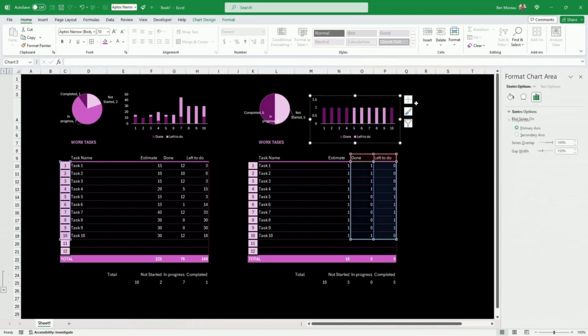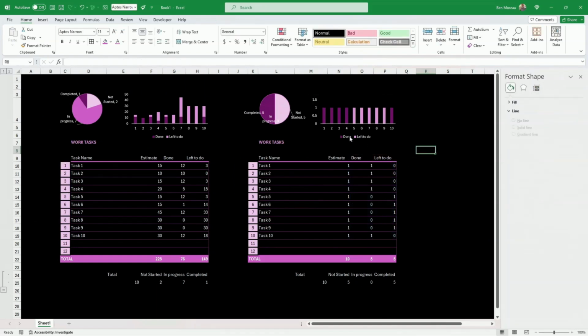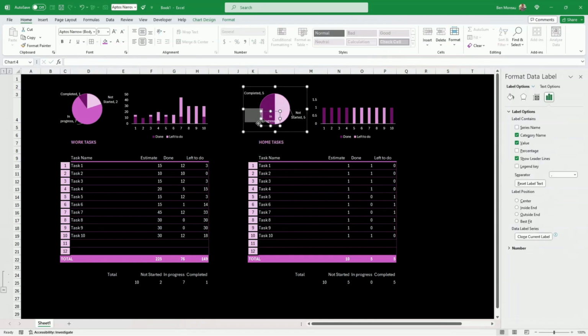I would put that just a bit lower, so it is not competing too much with this one. And then that shows that you have different types of tasks. And here, obviously, you could say, this is my home tasks. You need to do a little bit of fidgeting here.